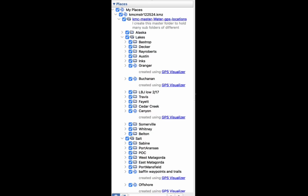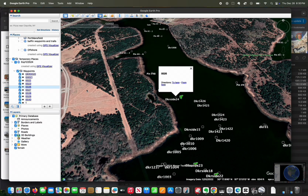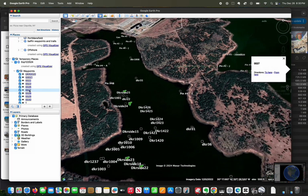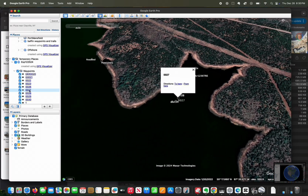At the top of the left menu, you will see My Places. You can see where I have created folders for Alaska, lakes, and salt to keep my waypoints organized. We are now going to learn how to move a waypoint that you saved on your GPS and rename it for future use. I have opened up the folder named Temporary Places. You can see waypoints that I have marked.